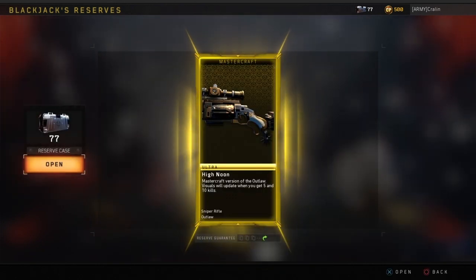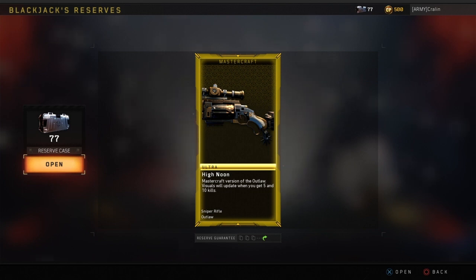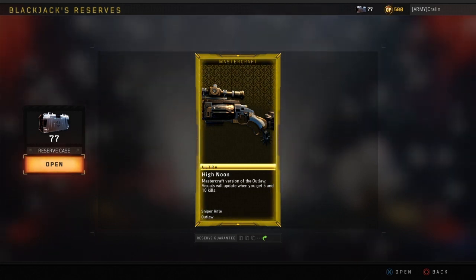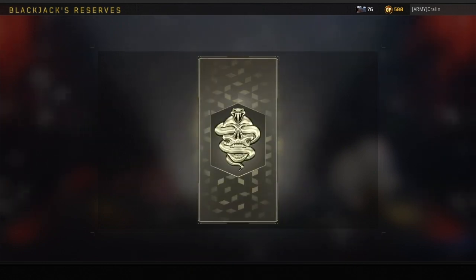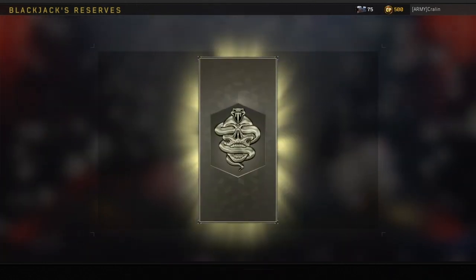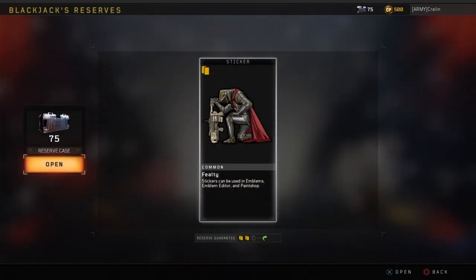What else? A Mastercraft for High Noon. Mastercraft version of the Outlaw. Whoa, visuals will update when you get 5 and 10 kills. That's 3 Mastercrafts so far, people. Not bad at all. And then we got custom war paint for recon. What else here? That looks pretty dope. I like how he's doing that. That's pretty cool right there, how he's bent down. He's like bowing.